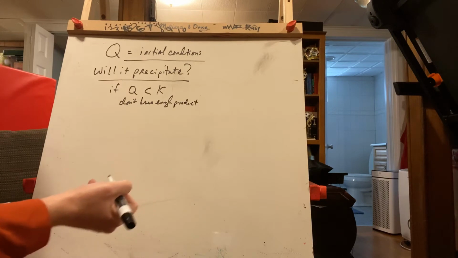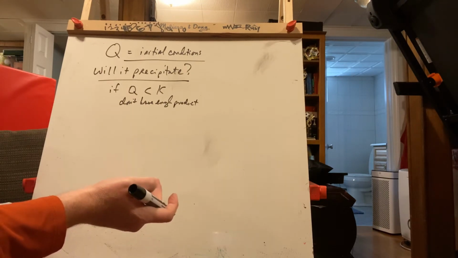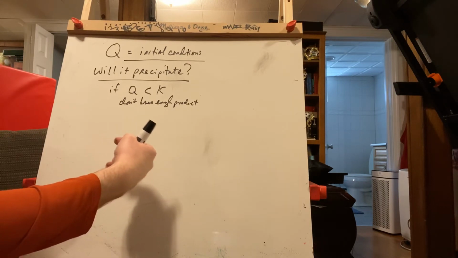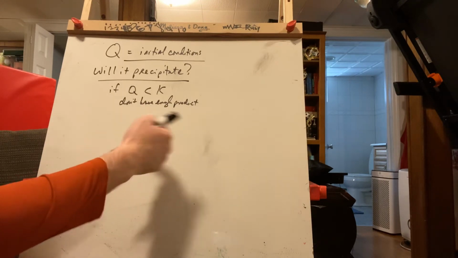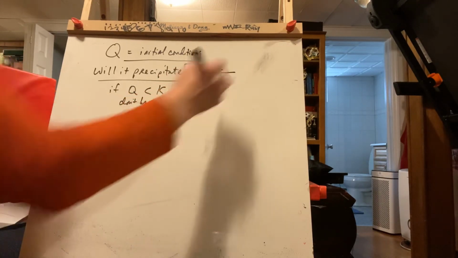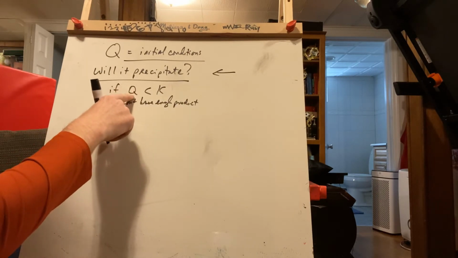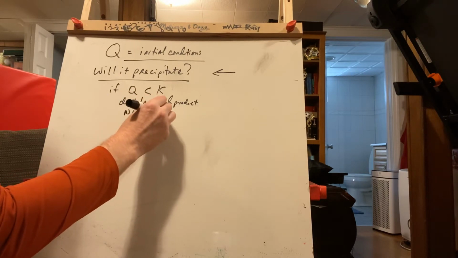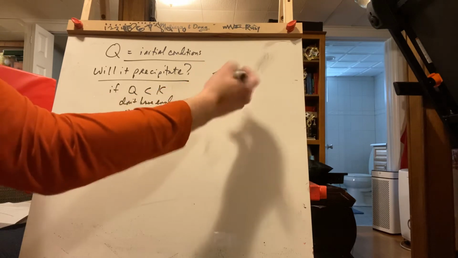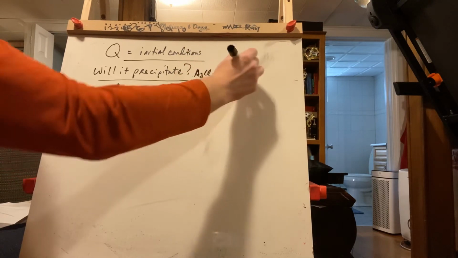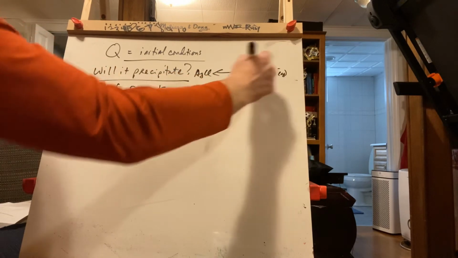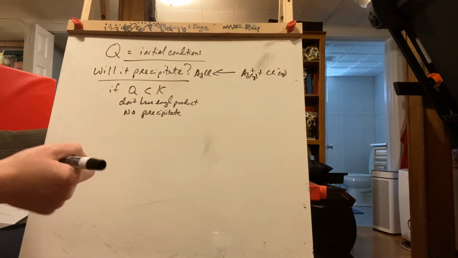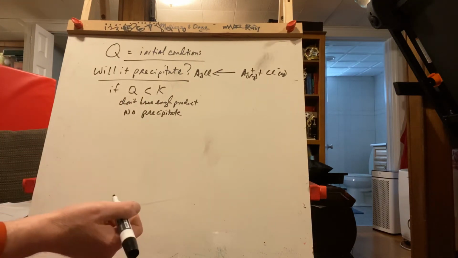And if you think about what precipitates, that means you don't have a large enough value to go backwards. So precipitation means the reaction has to go back to the solid. And if you don't have high enough initial conditions, you're not going to get any precipitate. It can't go back to the solid. So for instance, AgCl, Ag plus, and Cl minus, you just don't have enough value to go back that way. It's just not going to do it. So let me show you a question.